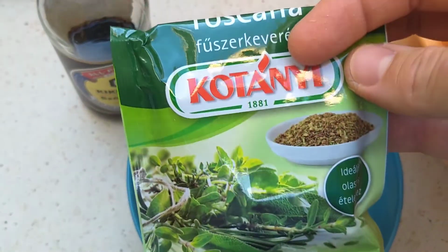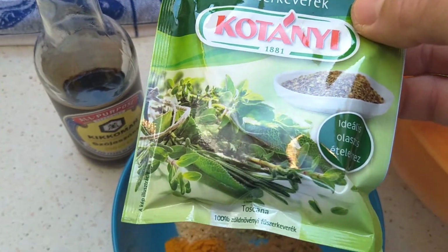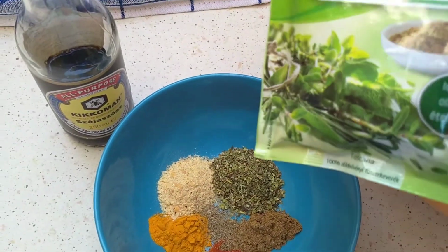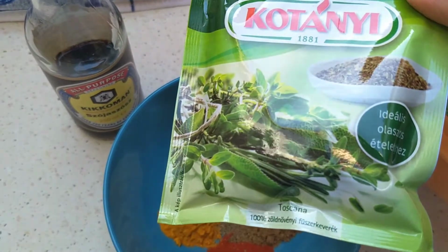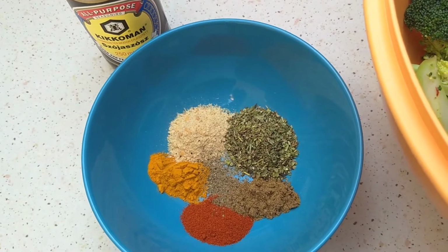So we got brewer's yeast, and then we have a mix of this Toscana type, Mediterranean herbs and spices. So there's basil and rosemary and whatever else you see on here. All sorts of good stuff in there. Give it that little bit of a Mediterranean feel.